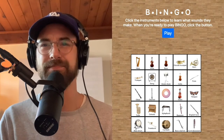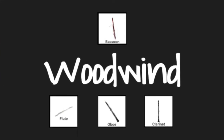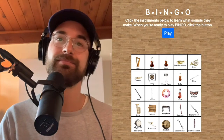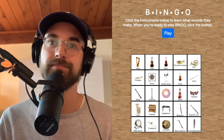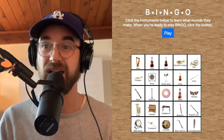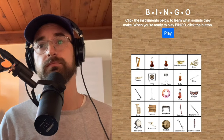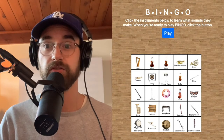Oh, I love the way that bassoons sound. They sound so cool and different. They are a member of the woodwind family. How about English horn? That one is also so beautiful. I want you to listen to oboe and then the English horn and hear the similarities. Here's oboe. And here's English horn.